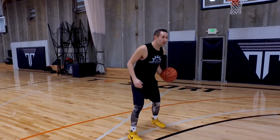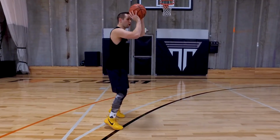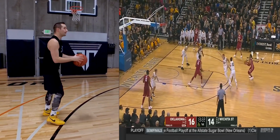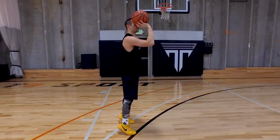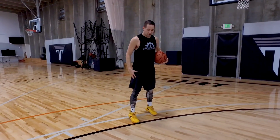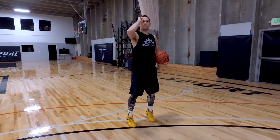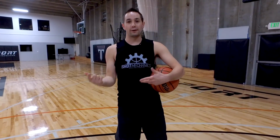But if you watch a guy like Trae Young, the ball hits his set point, up by his forehead, right as all three of his joints are locking out. So if we freeze frame him, most of the time the ball's right here at his set point, while his toes are just getting ready to leave the ground, his ankles are locked, his knees are locked, and his hips are locked. Now the reason why this is important is this accordion extension of his legs and lower body perfectly times with his release to go through his body and snap into the basketball. Again, this timing is really important for that power, that range.